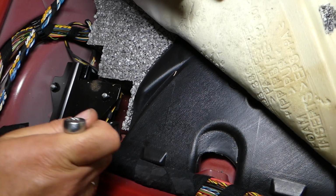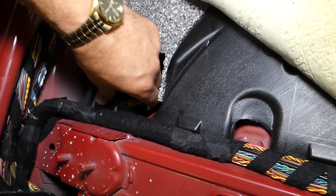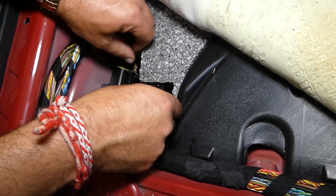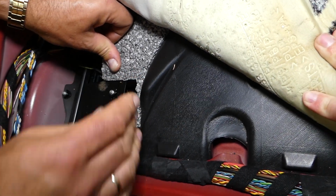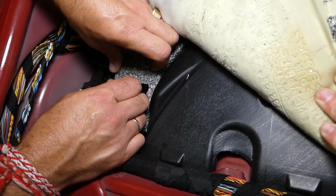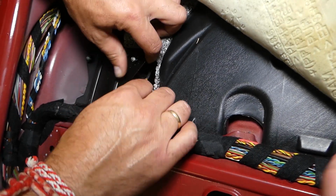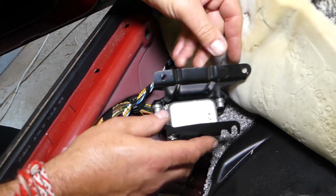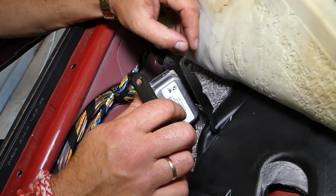Okay, this one again is 10mm, guys, and an offset box wrench will do the job well. Perfect, now we can go ahead and pull it out. Okay, now we have to be careful because we have the airbag sensor on the bottom, and you don't want to break your airbag sensor because we are hitting on it. So let's see if we'll need to remove the airbag sensor to get to it, or we can just move that foam piece a little bit and we can access it that way. So if you push all the way to the back to kind of get in the foam a little bit, okay, you can pull it out, guys. And check out the bottom nuts. You don't even have to take them all the way off. Okay, you can just get them a little bit loose and slide it out.